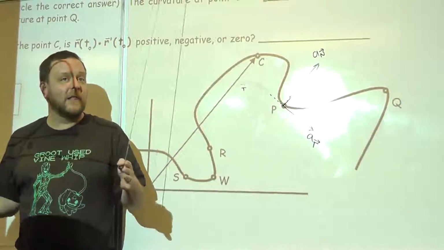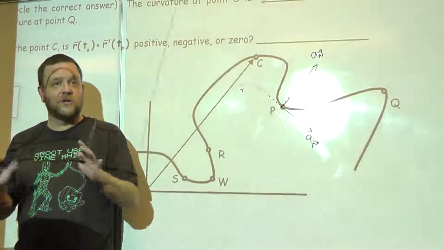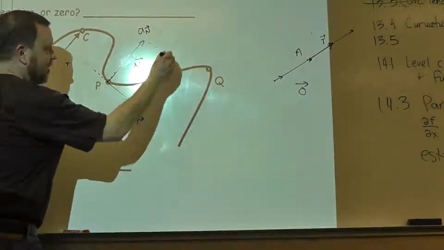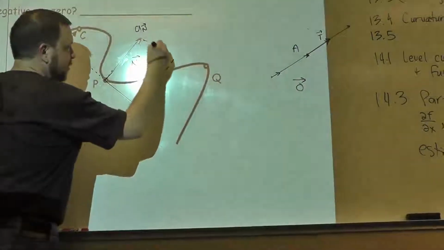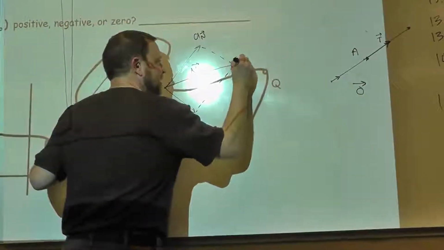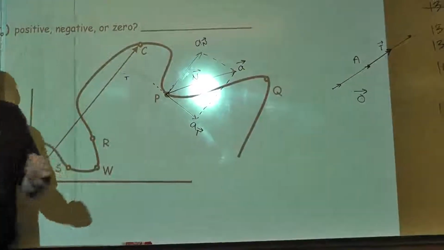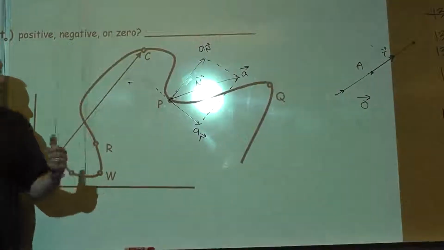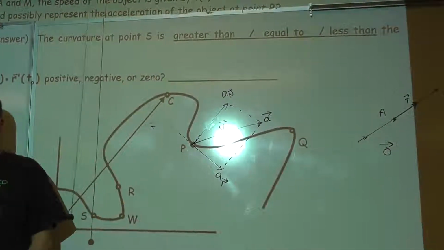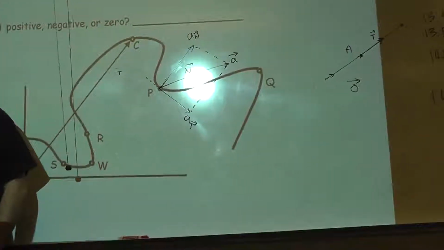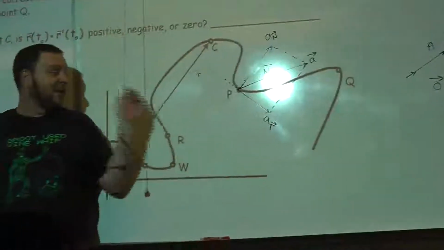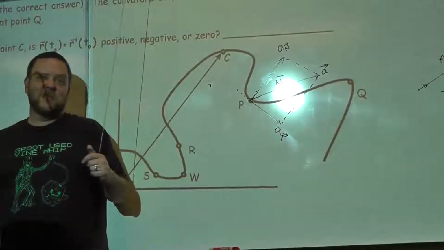Yeah, just add them with the parallelogram law or the tip to tail law, whichever law you use for vectors. These are perpendicular vectors, so it's an easy parallelogram to draw. So the resultant of that normal and that tangential would give you an acceleration vector that looks something like this. And then she could ask, does it appear that the object is speeding up or slowing down in that case? Slowing down. Why? Because your tangential acceleration is in the opposite direction of your curve. A negative tangential component indicates that you're probably going to be slowing down.